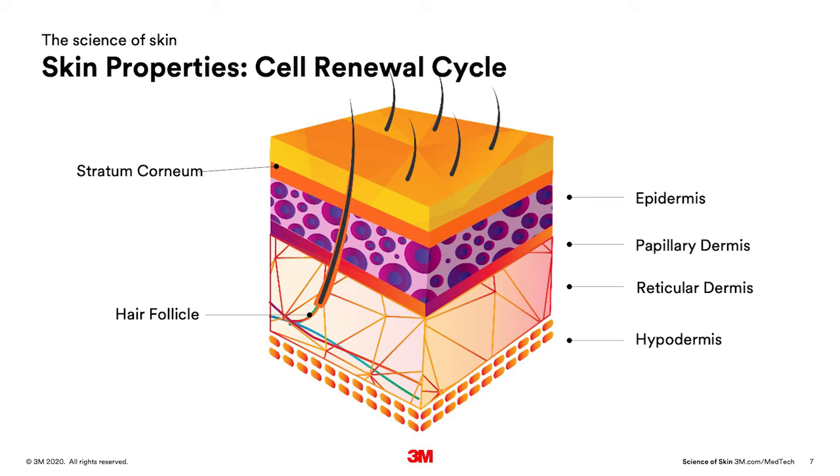However, this cycle of cell renewal will reduce with age, along with other effects such as reduced moisturization leading to dry skin and thinning of the skin resulting in sensitivity. It's important to know that adhering to skin is not like adhering to static substrates such as glass, polymers, or metal. Skin is a dynamic organ which is continuously changing throughout the course of the device wear time.